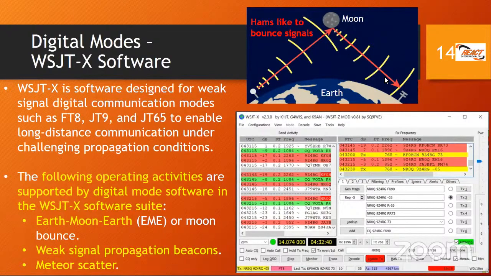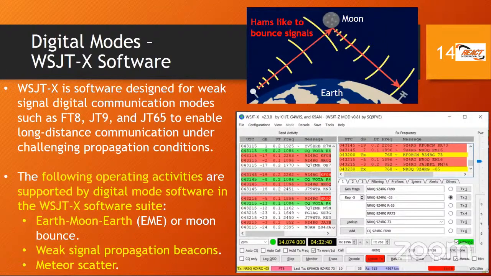And it gives you a good idea of propagation, as in whether there are conditions that we can communicate. The condition's good. I'm hearing the beacon, so that means I have a good path to that beacon, and therefore it may mean I could communicate with a ham on that side of the world. So those propagation beacons exist, and the WSJTX software can be used for that as well.